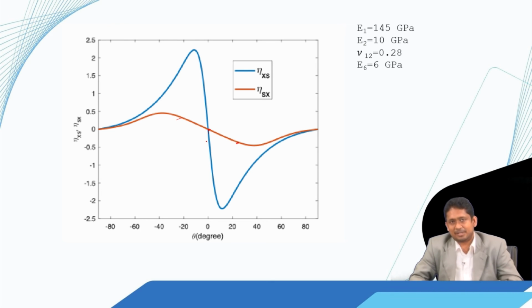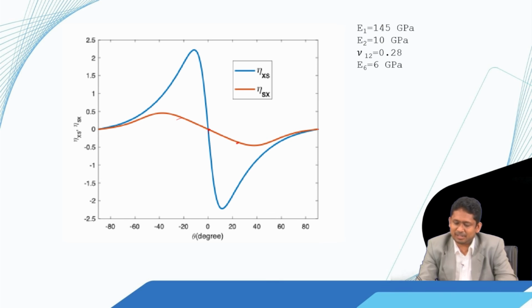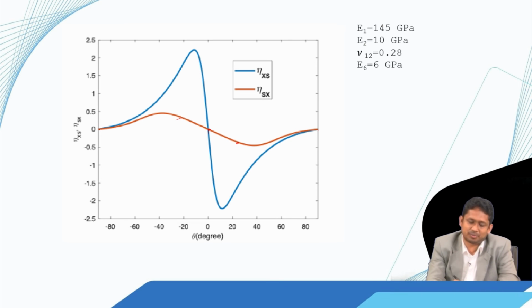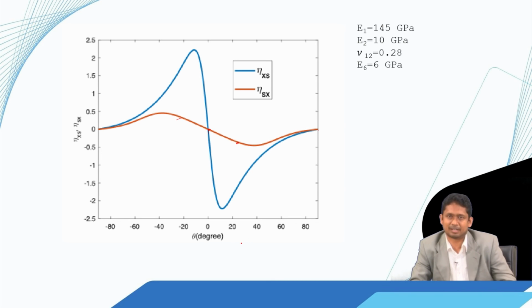When theta is equal to 0, both these terms are 0, because the ply is specially orthotropic, with the 1-2 axes coinciding with the x-y axes. In that case no coupling between normal and shear terms exists, so these coupling coefficients etas are 0. Similarly, when theta is 90 or minus 90, axis x coincides with axis 2 and axis y coincides with axis 1. So, the coupling term again vanishes, and in between, for any theta, the coupling is present.